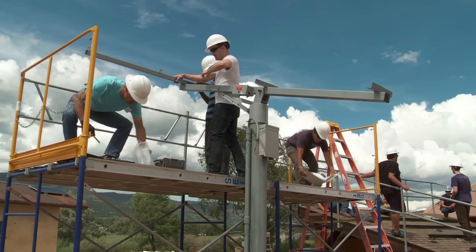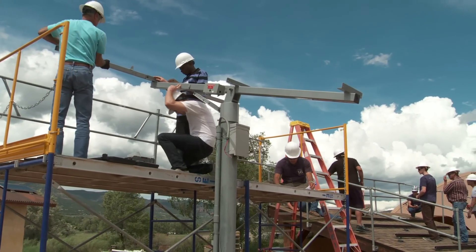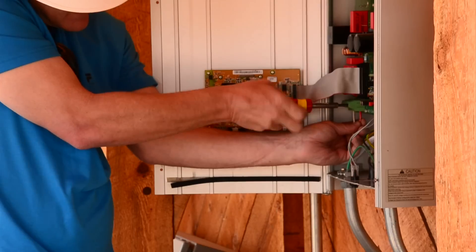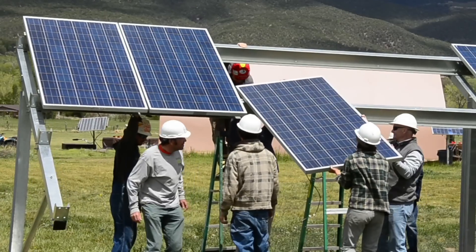We do a number of things as we work through these classes. We move into various lab stations and we have a whole bunch of different systems and stations set up around our facility. So we can work a couple days on one system, a couple days on another, and rotate around to give the students more contact than just one installation. We get to see a number of installations and a number of different system types.